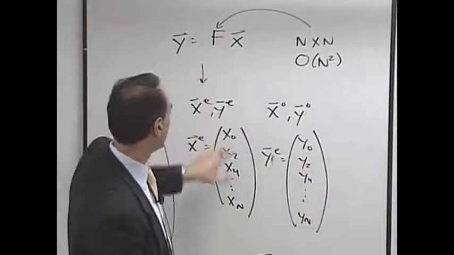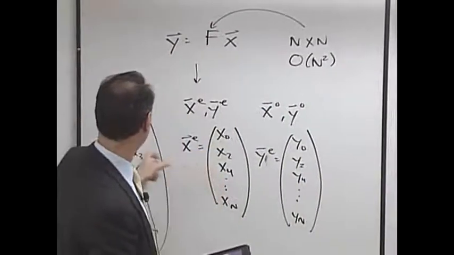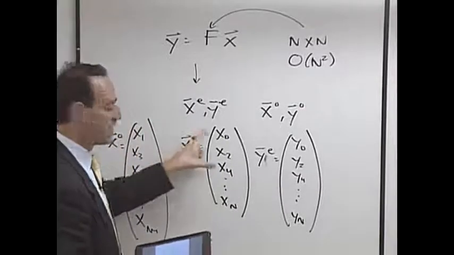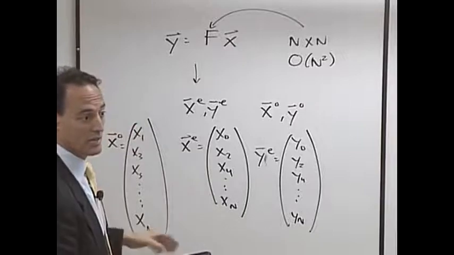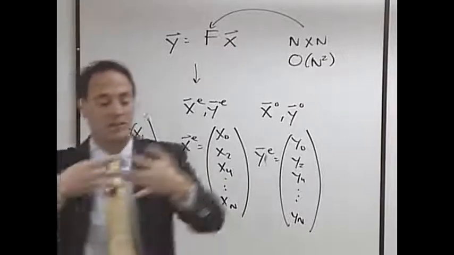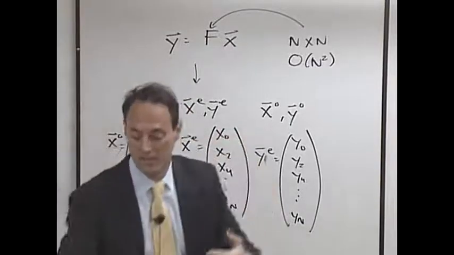And now I'm going to break it down into two vectors, x naught and xe. So notice I take every other component out here, and then every other component out here. Right? So this big vector like, watch this, ready?